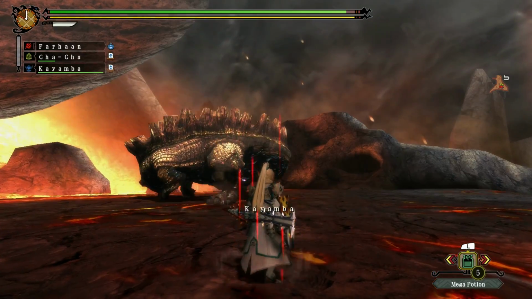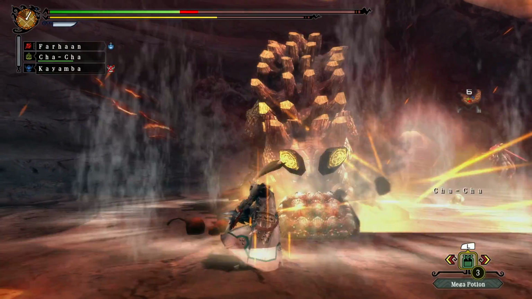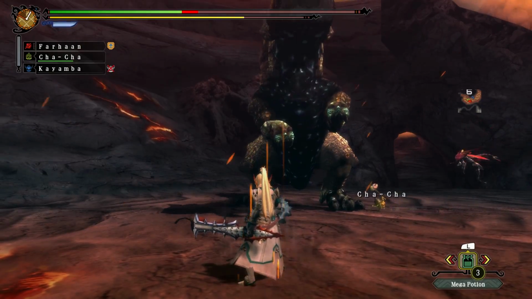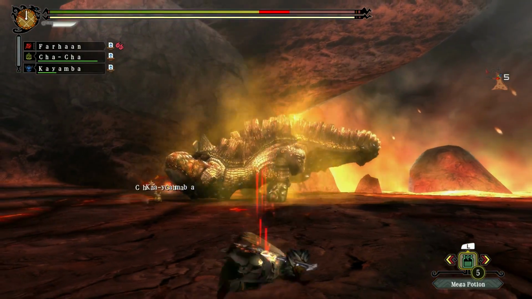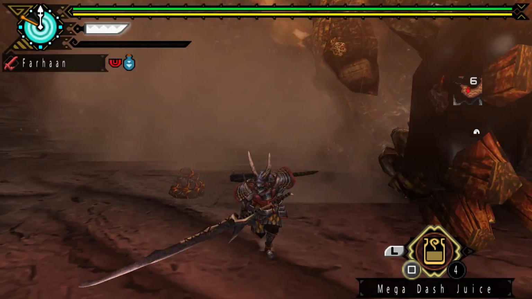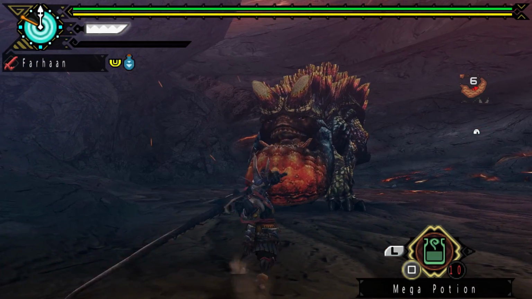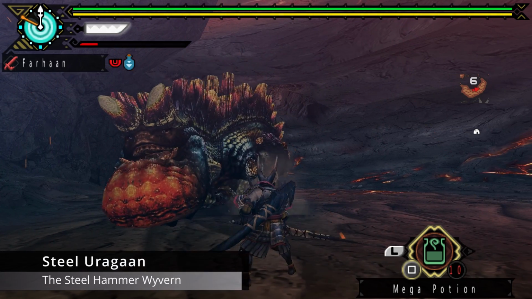He can toss volcanic rocks with his tail by swinging it around. They will explode after enough time has passed, or by being hit with an attack. In addition to this, he can expel either fiery or sleep gas from his body. In Portable 3rd onwards, Uragaan's back can be mined whenever he falls over. This game also introduces a subspecies, the Steel Uragaan.